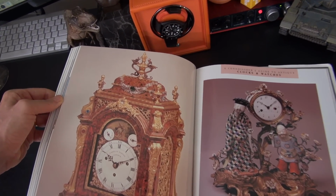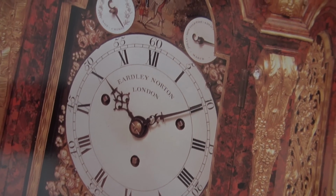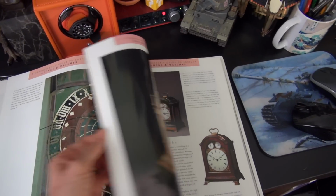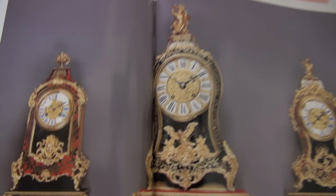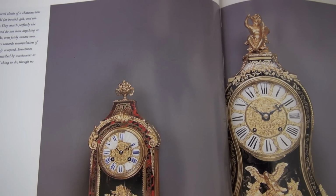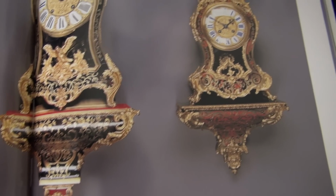Oh, lovely Georgian period mantle clocks. Extremely ostentatious, you know, Louis XIV style, gold. If you know me, guys, you know I have an affinity for these beautiful ormolu, boulle, gilt, and tortoiseshell. You can't get more classy than that. And what I love about this particular book, this is called The Connoisseur's Guide to Antique Clocks and Watches.